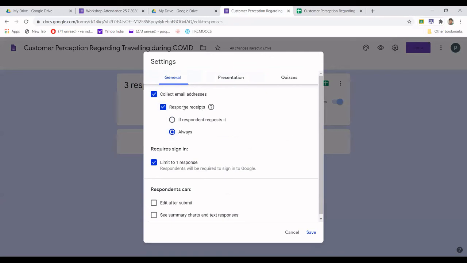So the email address you've collected and response receipts you have clicked, automatically the response will go to the person, thank you for responding. Am I clear, Banpriya? Oh, yes, ma'am. Okay, thank you.